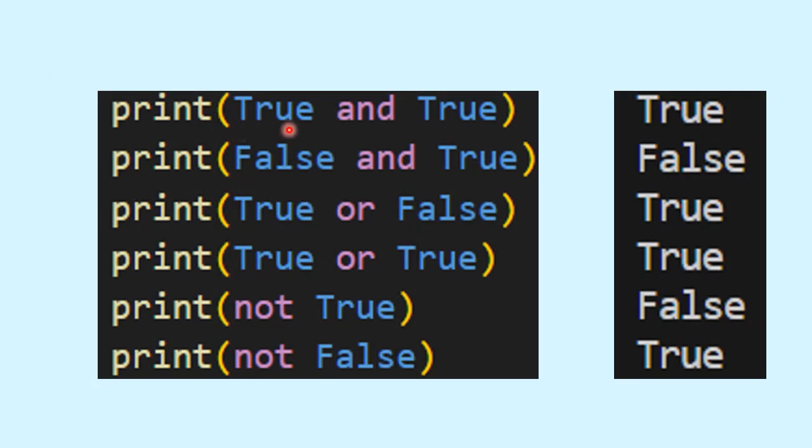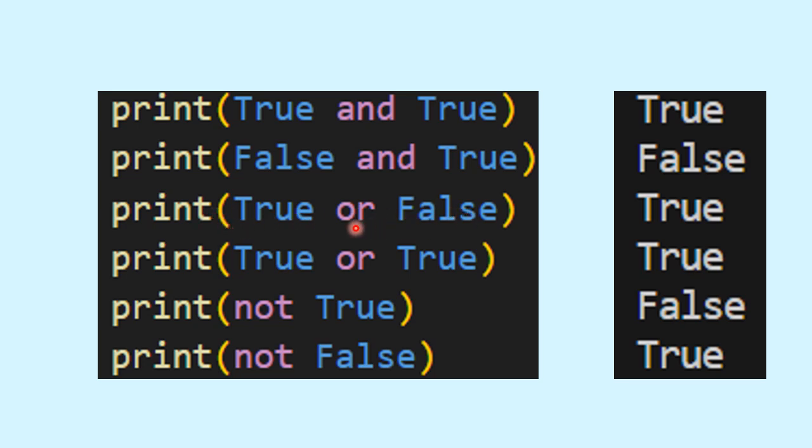Here we have true and true. Since both are true, it returns the value true. If one of the conditions specified in the program is false, then this AND operator, even if the other condition is true, returns the value false. The next one is OR.